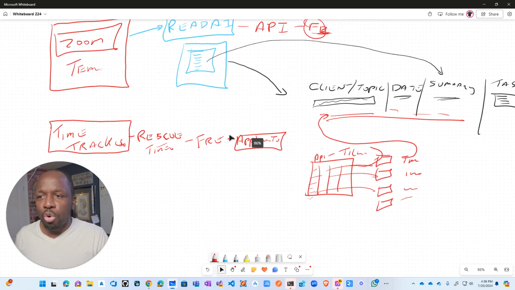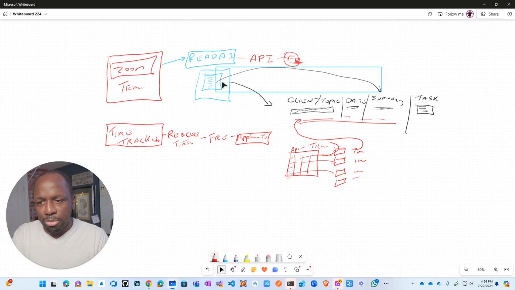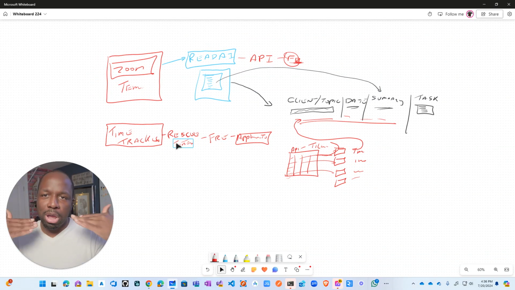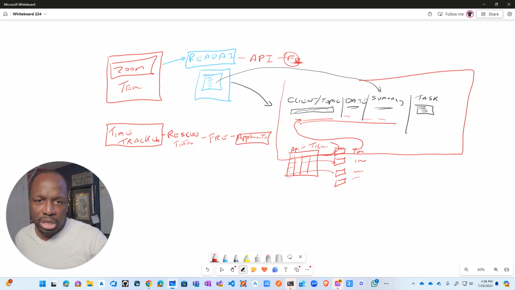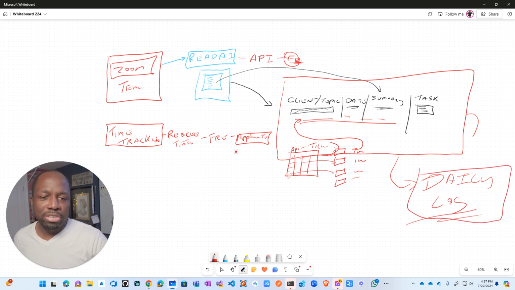So just to recap, the goal is we're going to take our meeting summary, and the events that are coming off of our RescueTime, which is the tool we'll talk about in a bit, and put them into a spreadsheet. Then from the spreadsheet on the other side, we should be able to summarize the daily time spent logs. The summary should be easy enough that you can copy and paste it into your timesheet. You don't have to think about it.